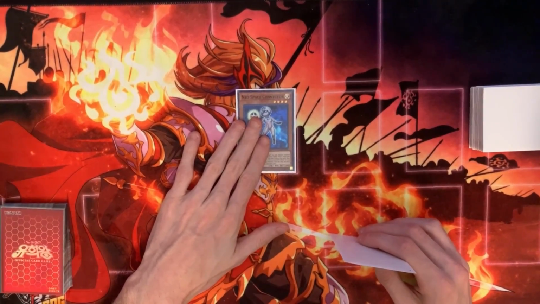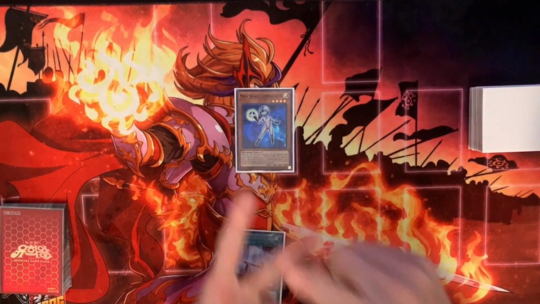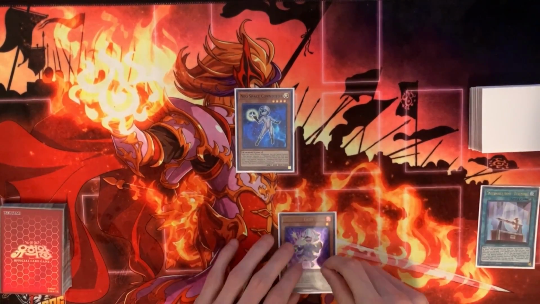You go ahead and normal summon your Neospace Connector, or whatever your one card starter is, its interruption, whether it be Perm or Ash. You then go ahead and equip Durandal to it. Say you need to open Durandal, you go ahead and exhaust the Durandal here to grab your extender.